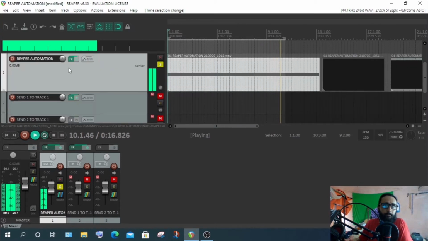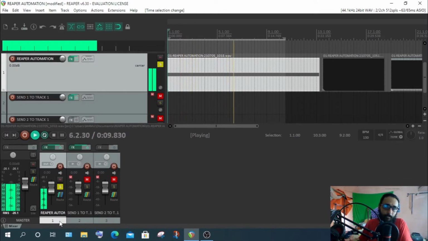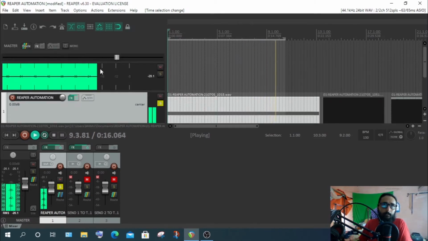You can see its fader is at 0 dB, and this track 1 fader is at 0 dB, and the audio level is minus 20.1 dB.